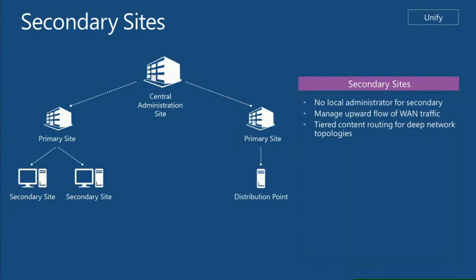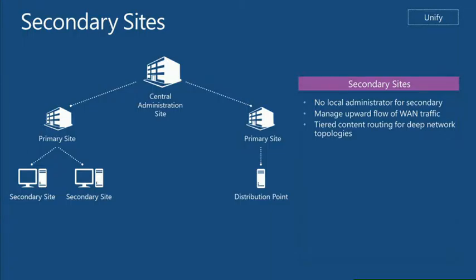They had roughly 2,000 or 3,000 clients, but the link wasn't very strong. They thought they had enough of the link to process all the data, but the messages going back and forth to the MP caused a huge backlog and actually kind of clogged up their network. So we took off the distribution point and installed a secondary site so it could buffer and manage the upward flow of traffic, and they were still able to work effectively and minimize the usage on the network. When you think about these secondary sites, it's really managing the flow of traffic up, so your status messages and requests for policy, and it's less about managing the content down like you would in Configuration Manager 2007.